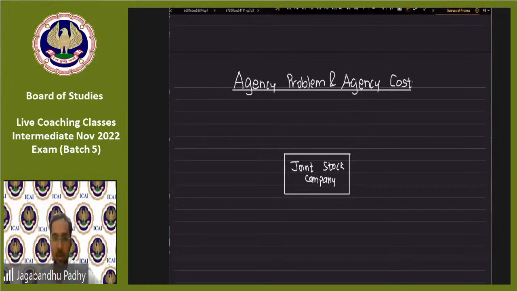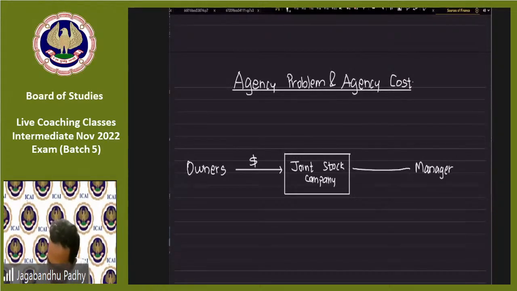So, what is this agency problem and agency cost that we are talking about? We know there's a principal agent relationship between the managers and the owners, which is prominently said to be an agency problem. In a joint stock company, owners provide funds to the company. But on the other side, there are managers who are going to manage the business. Both these stakeholders in the entity have different interests. They will try to interfere in each other's matter just to suit their need, right?